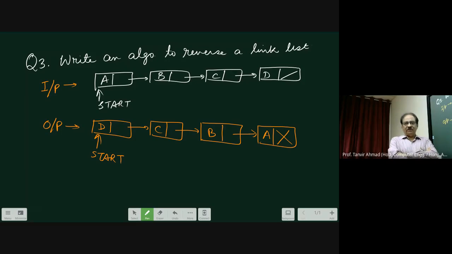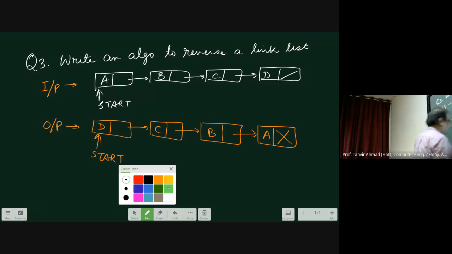Now what should be the output and how can you proceed with this problem? See, for this one you have to be very careful, otherwise you will make some wrong steps and break the linked list, and therefore this has to be taken care of very well. Now this is a very good question because it involves a lot of concepts and you will know how to manipulate the pointers. Now I'll give a small hint so that you can try.